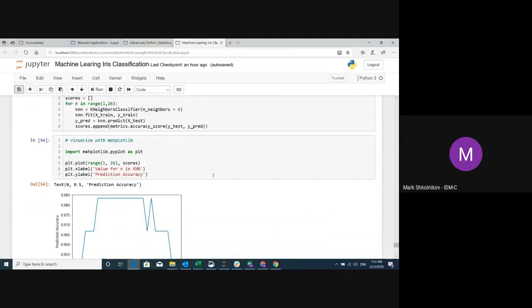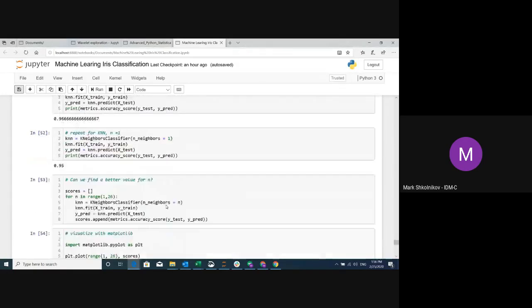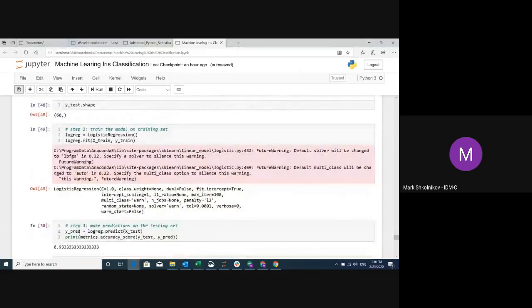And now we can plot it, and we can see how the accuracy changes with the change in the number of the nearest neighbors over which we measure the distance. So with 4, 5, we get pretty good results, 96%. Then it goes up to 98%, and then it drops. It's exactly this issue of the model becoming too complex. It's another way of overfitting. So one end is underfit, and at 20 or more it is overfitting, so the results are bad.